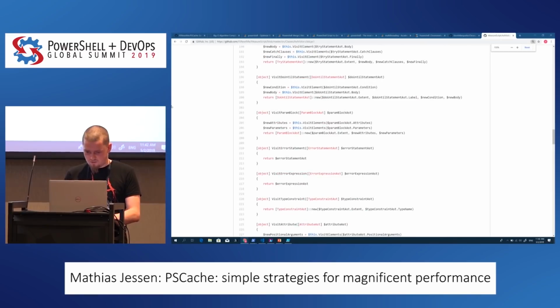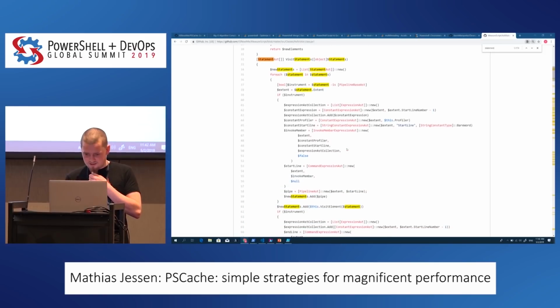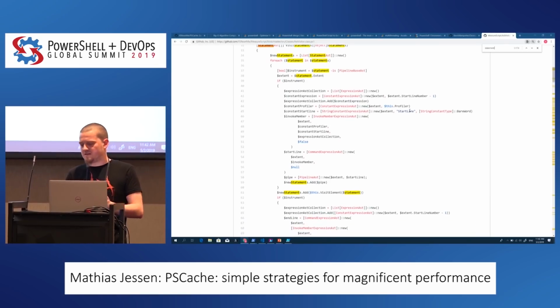We're not going to go completely into detail about it, but basically, down here we take the script as it is in its parsed form, the AST, and then we inject a stopwatch into the script or into the AST.